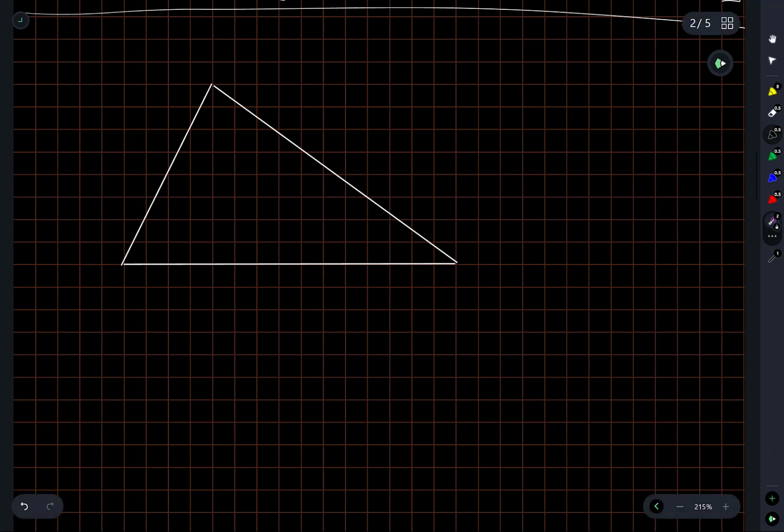But what I'm going to do is, again, just assume that these 2 points here are fixed, and that what I'm doing is moving this point left and right. And what I'm going to do is show that the point which minimizes the perimeter is at the halfway point of the base.